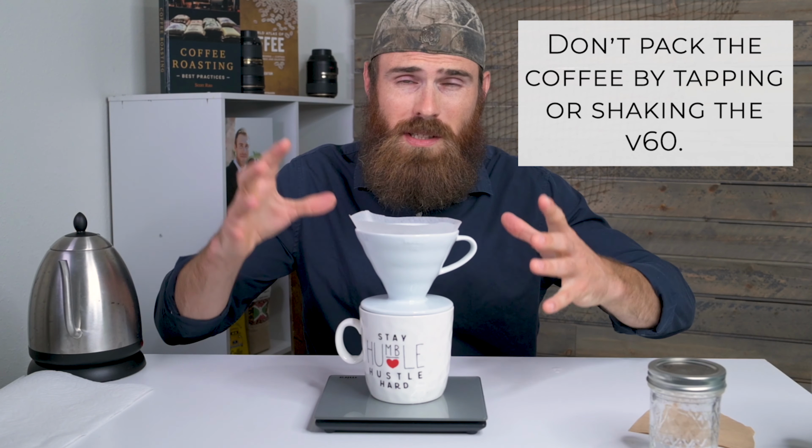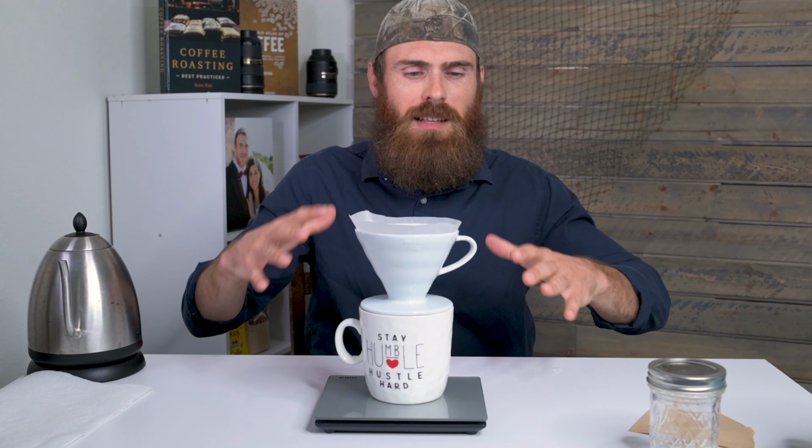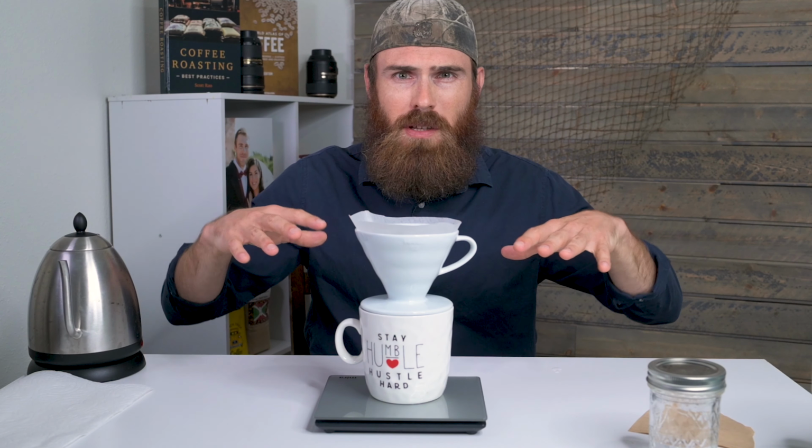At this point, once I pour the coffee in, I don't pack it. You don't want to pack it because once you pack it, the water kind of just stays on top. It's kind of like a dirt mound. If the dirt's loose and you pour water, it'll kind of seep through and everything. So don't pack your coffee grounds whenever you first pour them in.